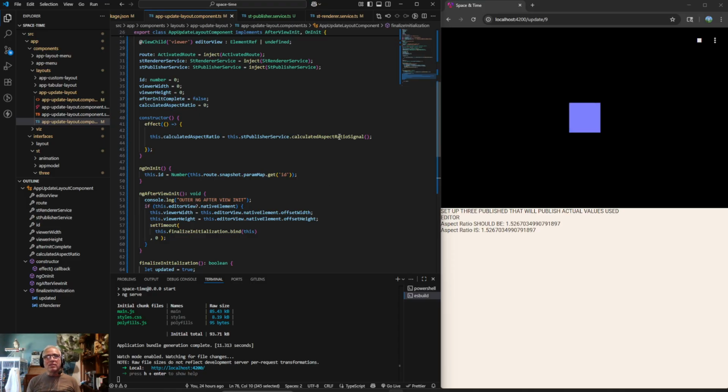You'll notice there's only one in the signal, and it needs to get the correct one, which is the one for this ID.